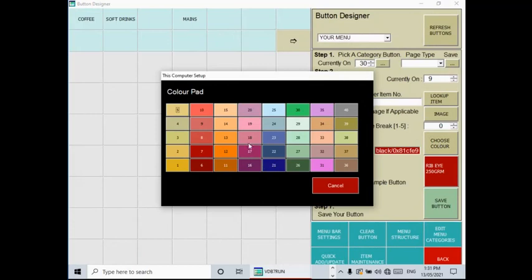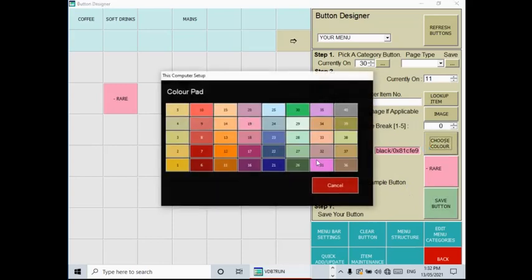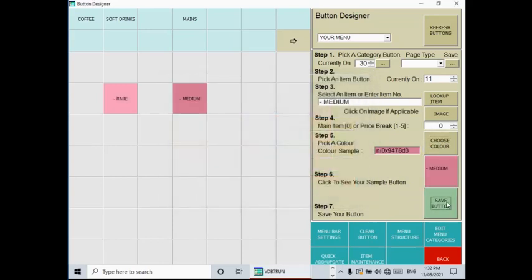I'll give that a nice pink color. This one will be medium, 6170 medium. Let's give this a slightly darker color. And our well done, and we'll give this a darker color again. So now there's our forced options of rare, medium, and well done, and they're sitting on page 30.